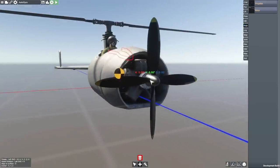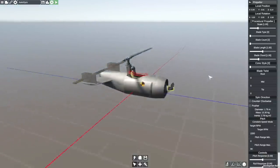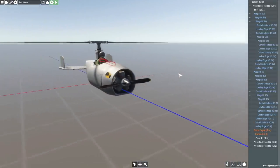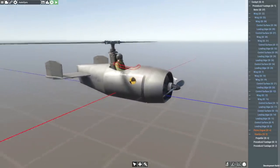I think it will be, so smash this directly under here. Again, I'm going to go with two blades, there you go. And that looks fine. We're going to go with 40 right there, we're going to go with 20 right here, and we'll leave that one at zero. Okay, blade length, a little bit bigger. Blade chord, a little bit smaller. There we go. And is that cool? That looks like it'll work. Nice. Okay, let's make a bit of a landing gear and go for it.